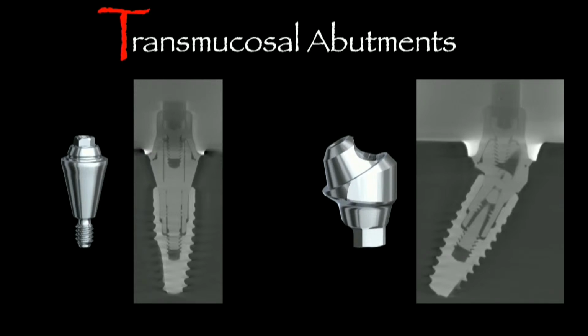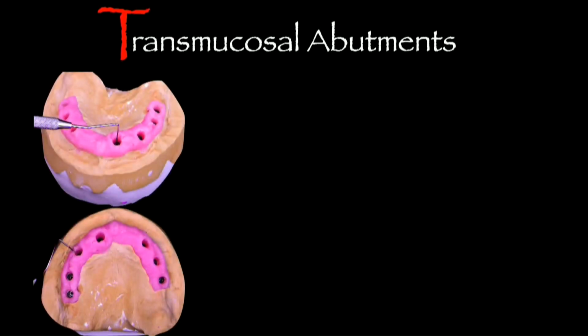5 minutes? Okay. So I'd like to emphasize the use of transmucosal abutments because, again, I think those are underused in our region, despite how much they can facilitate the workflow. Not only are they helpful in correcting angular problems, they are very helpful in correcting vertical problems, like in this case here. As you can see, the implants were actually placed at the bone level, but I had an abundance of soft tissue.